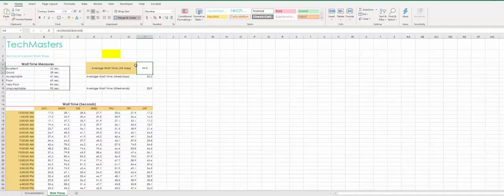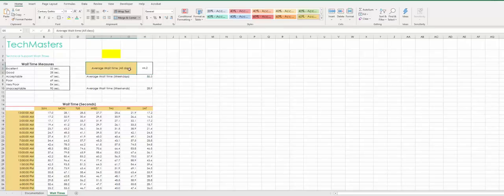Step C, E4 to H6. In this area, I'm going to insert a border around. Just like that.